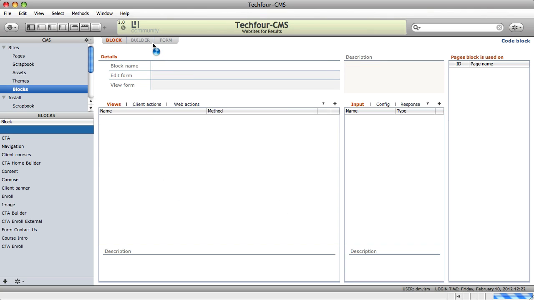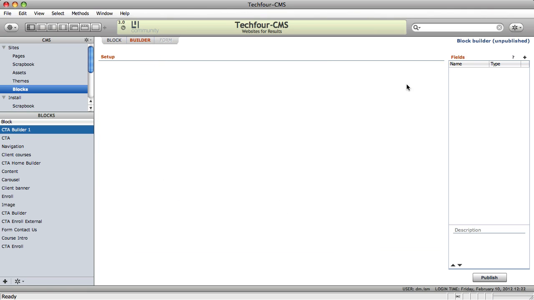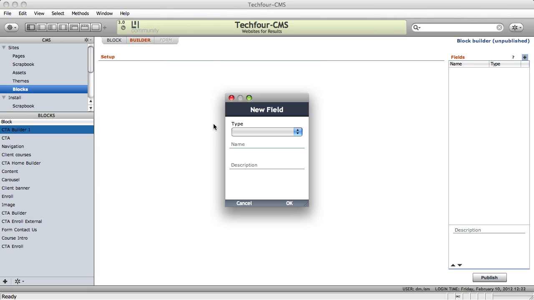A new tab shows up here on the right, and you have all kinds of fields that you can add in here. Static HTML is just for HTML to be spit out. The rest are for user entry. So we're going to start out with a static HTML, and I'm just going to put in start. And since it's static, the user will never see this on the interface.